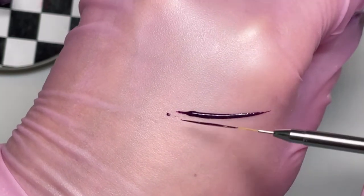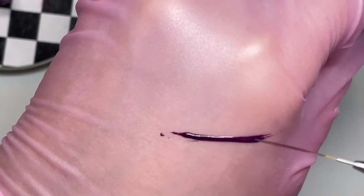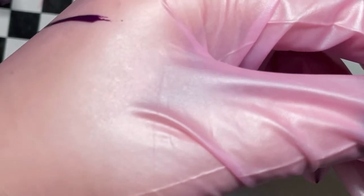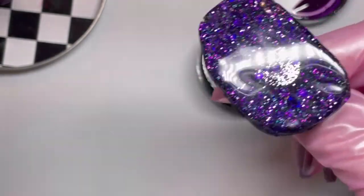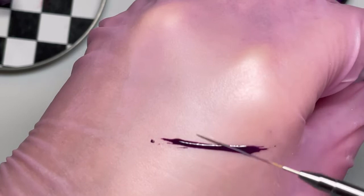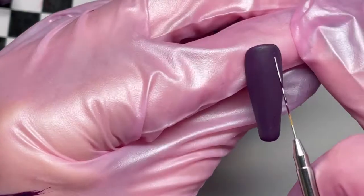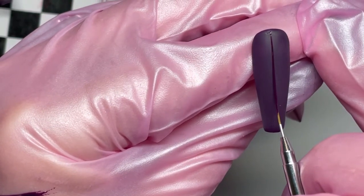If you're not wearing gloves, you can use something like a silicone mat, like I'm doing, or some nail techs make little ring palettes like this, so you can use the ring palette. Since I'm wearing gloves, I'm just going to work the gel through the brush, but I would not advise doing this if you're not wearing gloves. I go straight down.